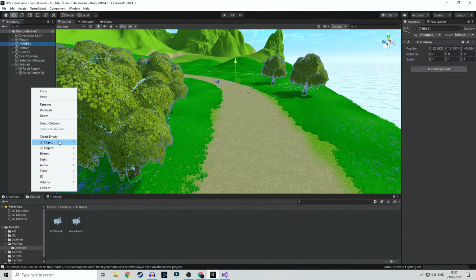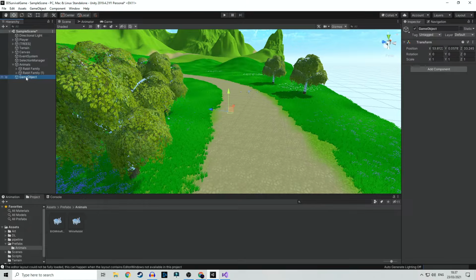We can also do something like that and just create another group and call it rabbits, and then place these rabbit families inside the rabbits, and the rabbits place them inside animals. So it will be much easier just to find the specific creature that we want, because later on we're going to have many different kinds of animals and we want to be organized.